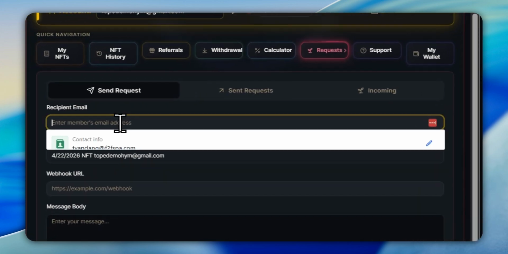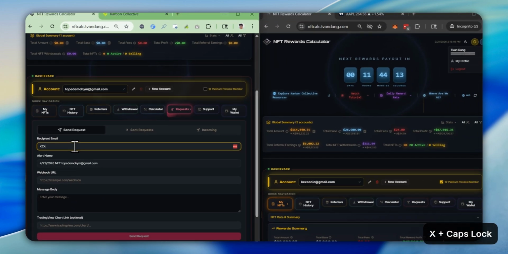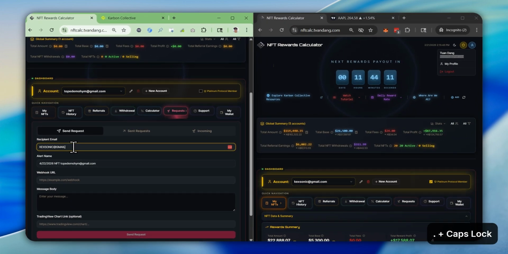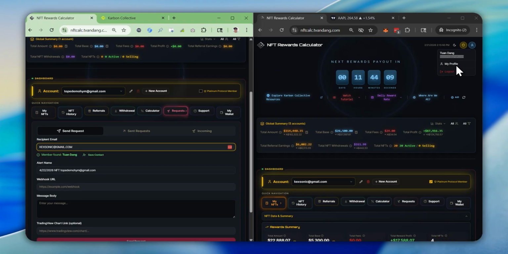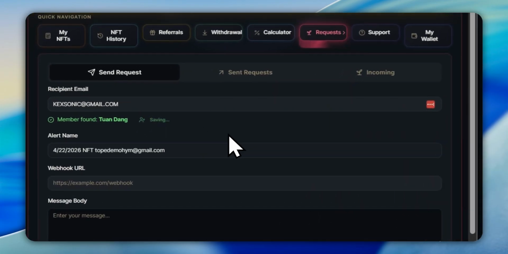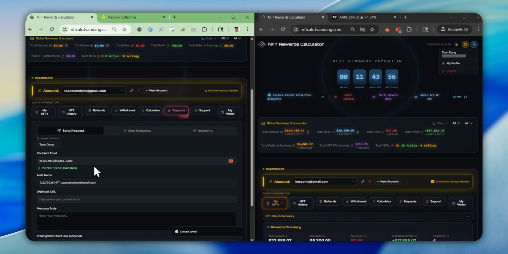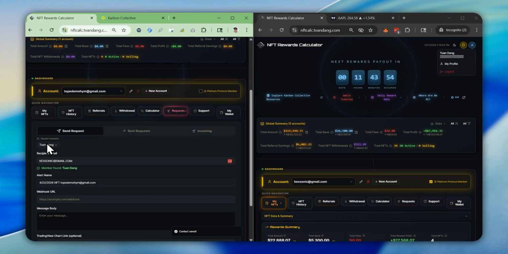They can type in kexonic@gmail.com, which is your account in my app here. And then it finds it, right? You see how it finds it? That is Tuan. What I want you to do is save contact. That way, next time you want to do this, all you have to do is click on this. You don't have to type it anymore, okay? It saved that profile there.